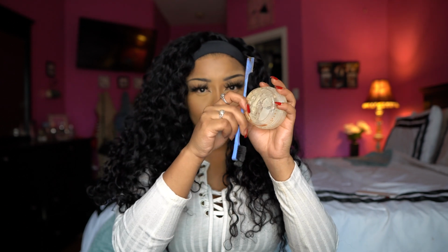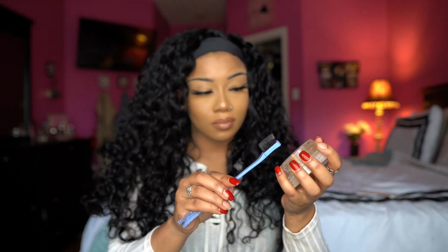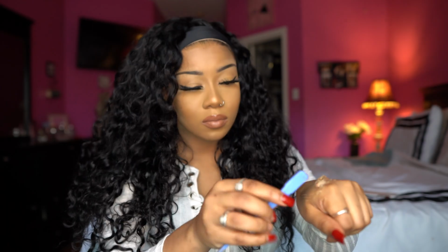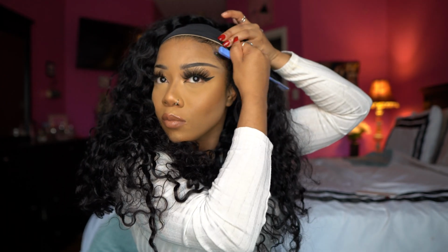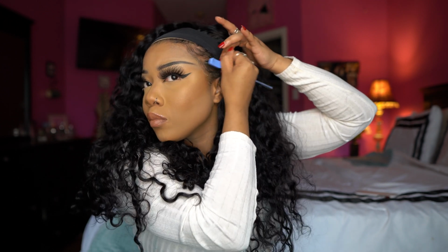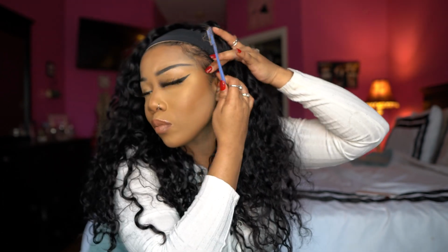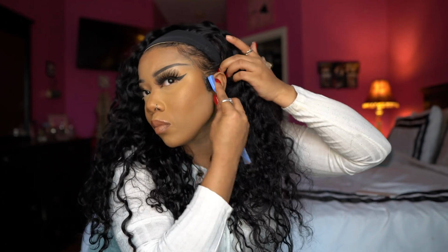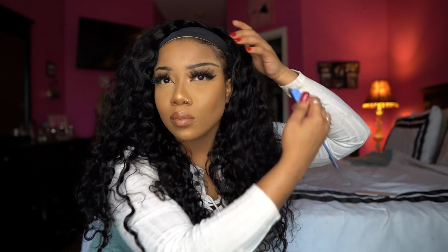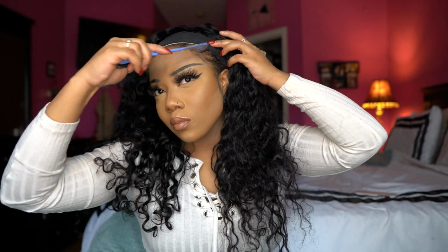All I did to style her was lay my edges down, and I ended up combing her out just to get more volume. You can wear her just like this if you want, but I thought the wig was so much prettier when you actually comb these curls out that are all munched together, because I let the wig air dry and you actually let this wig get really big and you kind of just get the most out of it, especially for it just to be a headband wig.